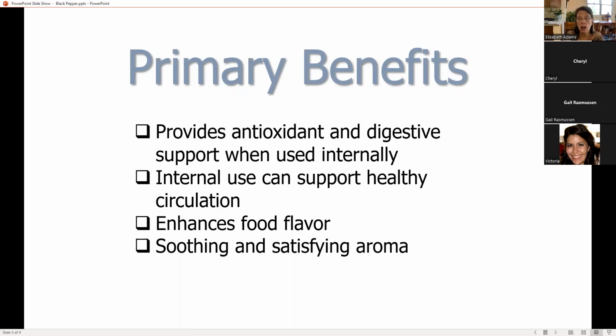It can help with loss of appetite, nausea, diarrhea, constipation, and gas. Taken internally, you can take it in a veggie cap or put it in some tea, or apply it topically to the abdomen, diluted first. It can help remove gases and prohibit additional gas formation in the stomach and intestines. It can also help make your intestines and your digestive system unfriendly to unwelcome guests that are responsible for the formation of gas.